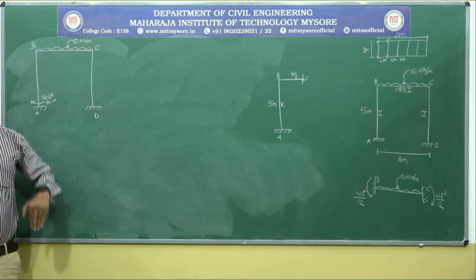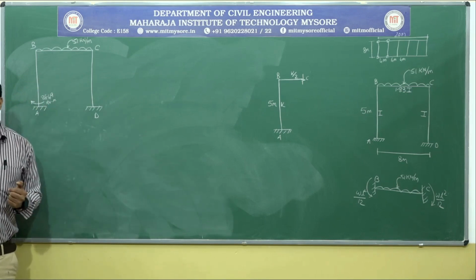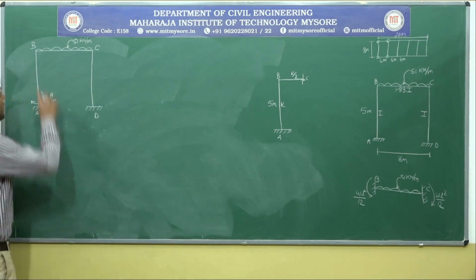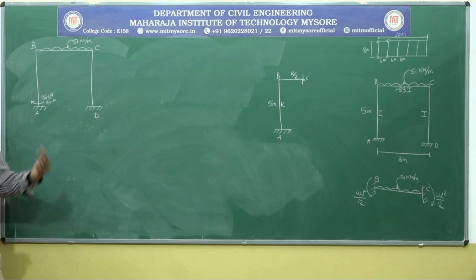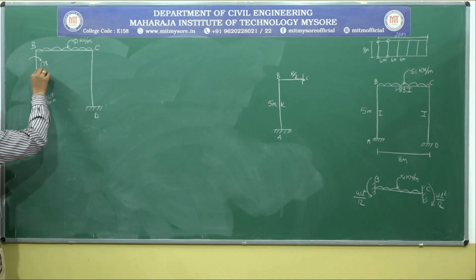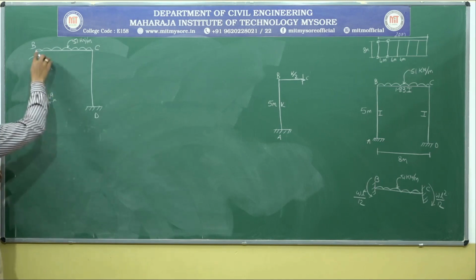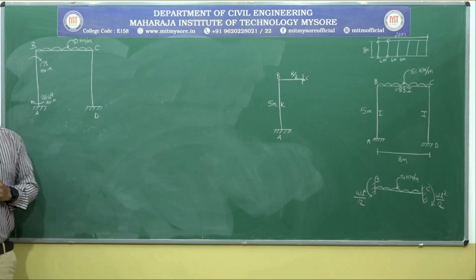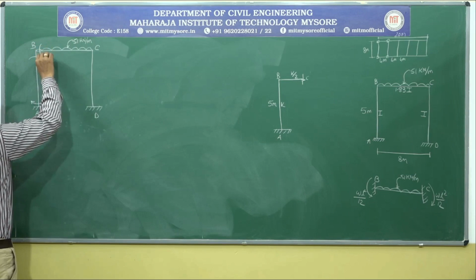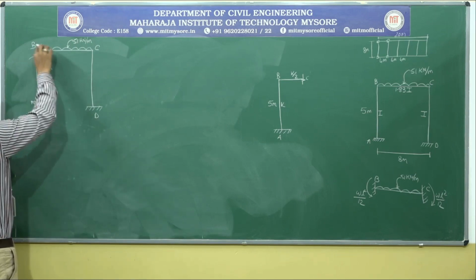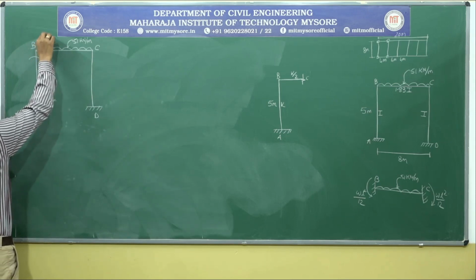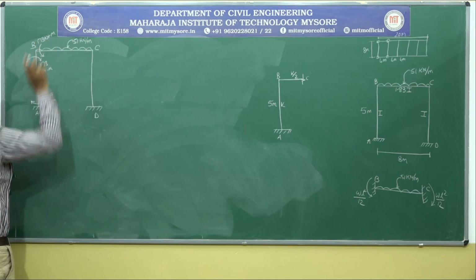Next, what is MBA? It is 172.98. Can I approximately make it as 173 kilonewton meter? It is also positive, therefore that is also clockwise. So 173 I will be calling it. What about MBC? MBC is minus 173 kilonewton meter, minus, so it means anti-clockwise. Clockwise and anti-clockwise will get nullified, so we will be maintaining the equilibrium. Please remember, this is a clue whether whatever we have done is correct or not.